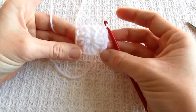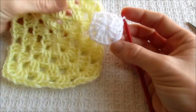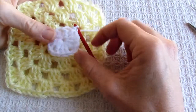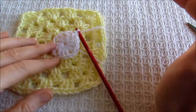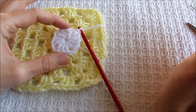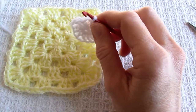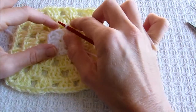So there's the very beginning of my granny square. So now, obviously I have to make quite a few more rounds. So you'll see that this is 1, 2, 3, 4. I'm only making 4. You can get as big or little with these as you want. If you want to leave it this size and make a whole afghan full of this size granny squares, go for it. But that's not what I'm going to do. I'm actually going to do another project with these. So I'm going to show you how to make the 4 rounds of the granny square.